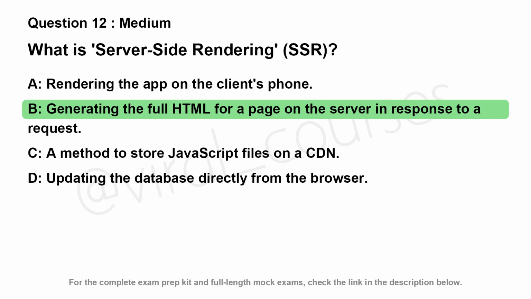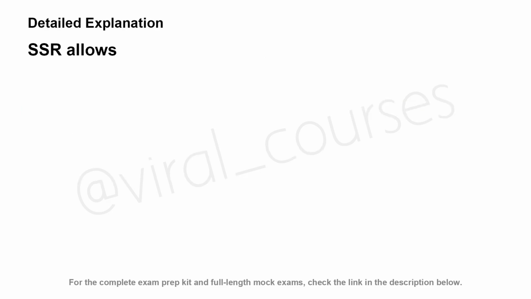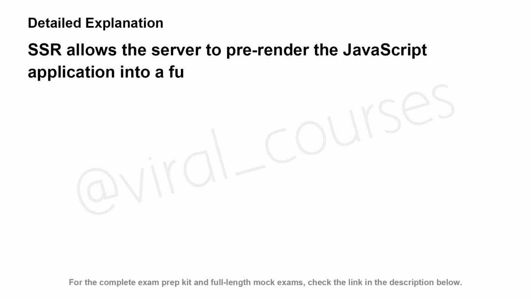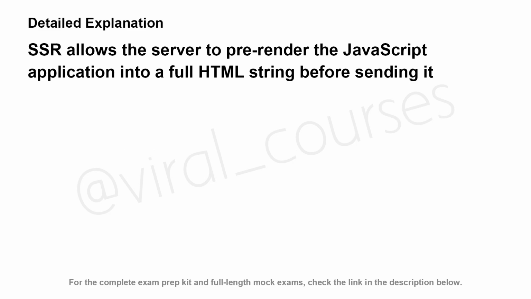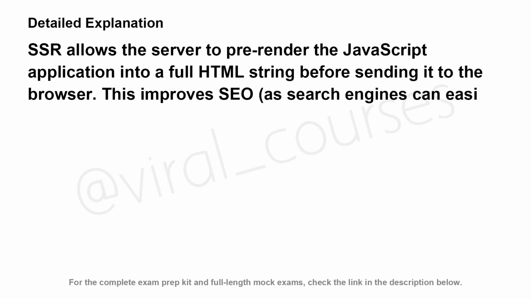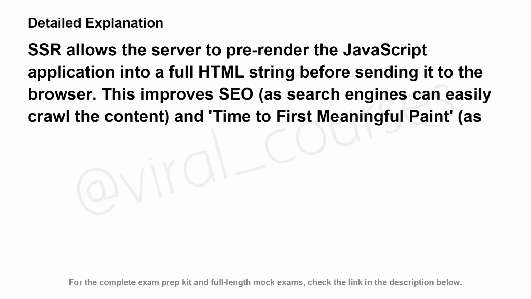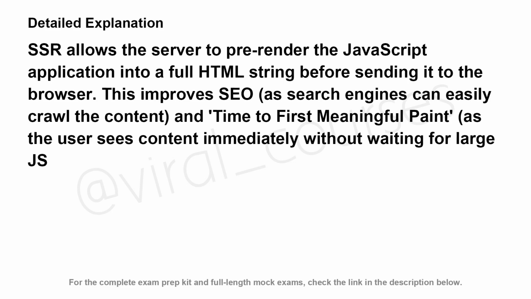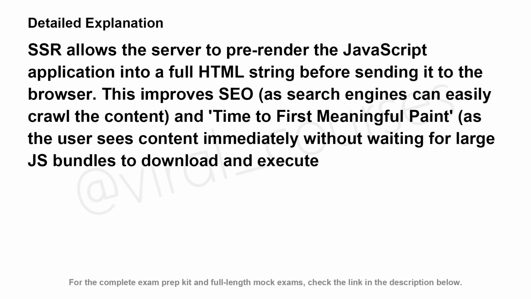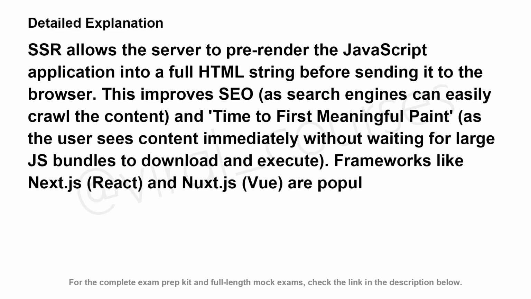The correct answer is B. SSR allows the server to pre-render the JavaScript application into a full HTML string before sending it to the browser. This improves SEO, as search engines can easily crawl the content, and time to first meaningful paint, as the user sees content immediately without waiting for large JS bundles to download and execute. Frameworks like Next.js, React, and Nuxt.js, Vue, are popular for implementing SSR.